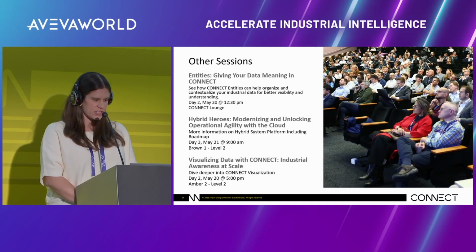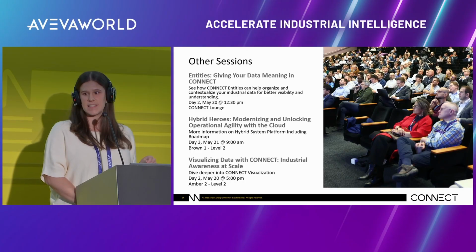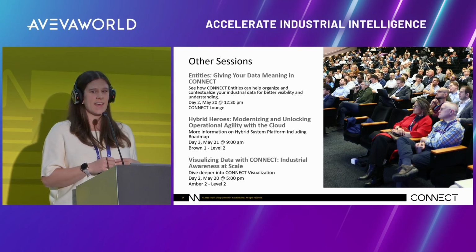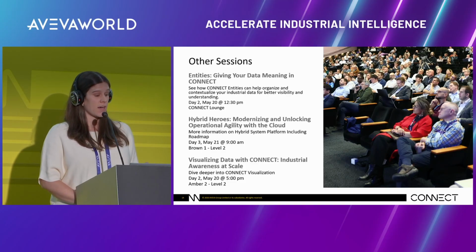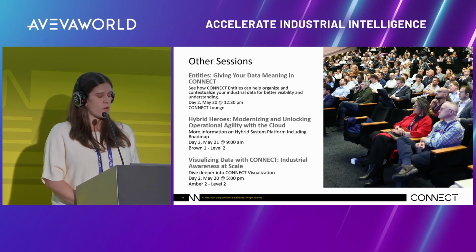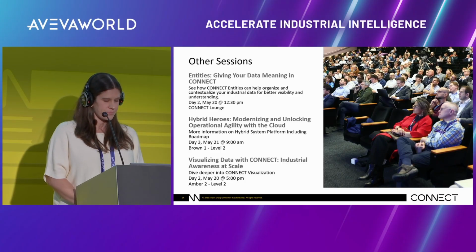I do have some other sessions to call out. We have a session in the Connect Lounge here on entities, and that'll cover the knowledge graph I showed you and what's coming in Connect, and talk about what entities are and how they work. There's also the Hybrid Heroes talk, which is another talk from a Product Manager about hybrid System Platform. If you're interested, I would definitely go to that, covering a little bit more than this small time slot. And there's also a talk on visualizing data with Connect, and I'll talk a little bit more about the industrial graphics import that I showed as well.